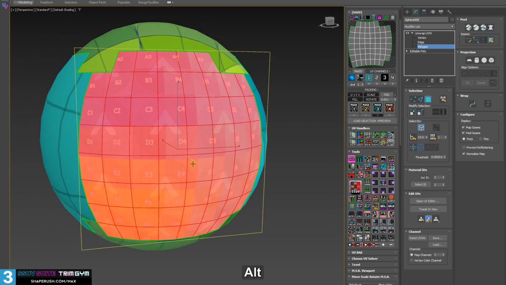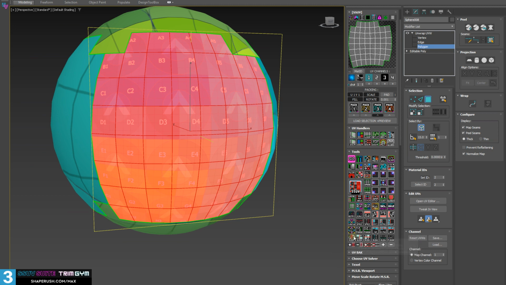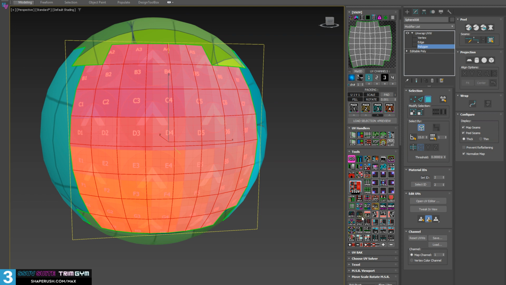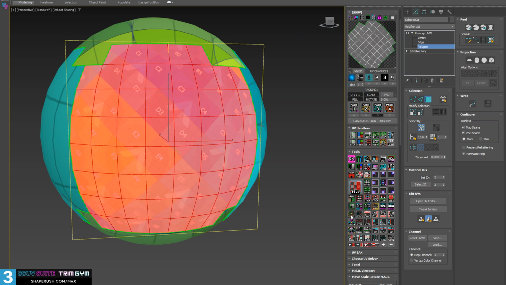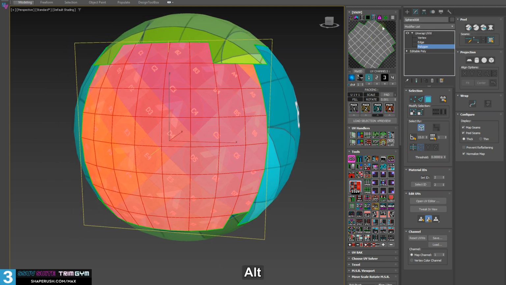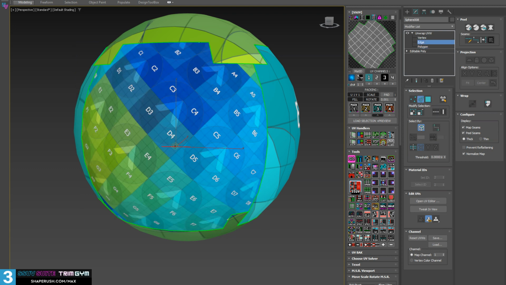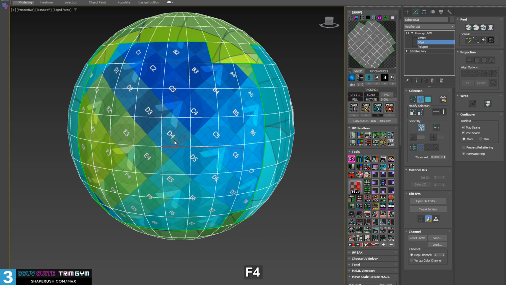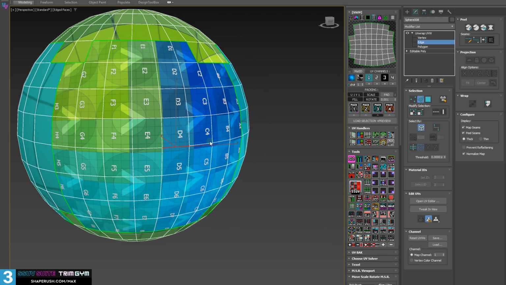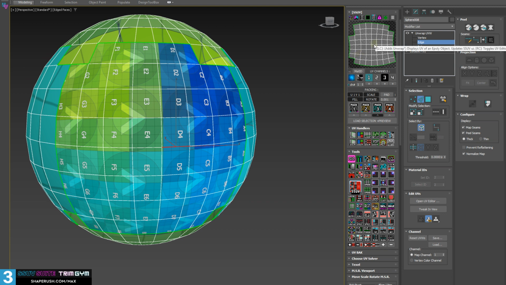So let's get back on track here. Next, we have align. So this is quite easy. This is if we have an element that is at an angle here and we'd like to straighten it. Well, we're going to choose the edge that we want to have perfectly vertical or perfectly lateral. So we're going to go to edge mode. I'm going to select this edge, turn that on. I'm now going to click align. Okay. Now that edge is this edge here and it's perfectly lateral.